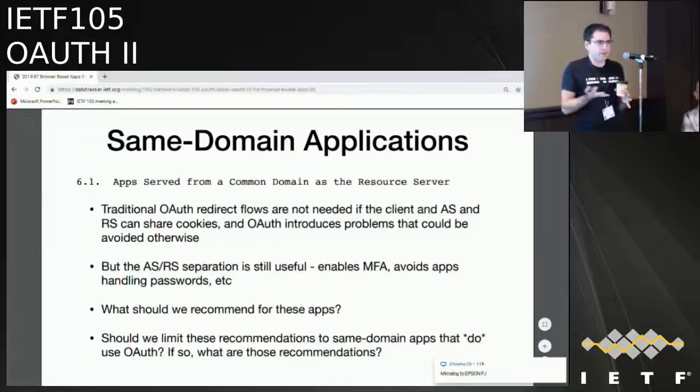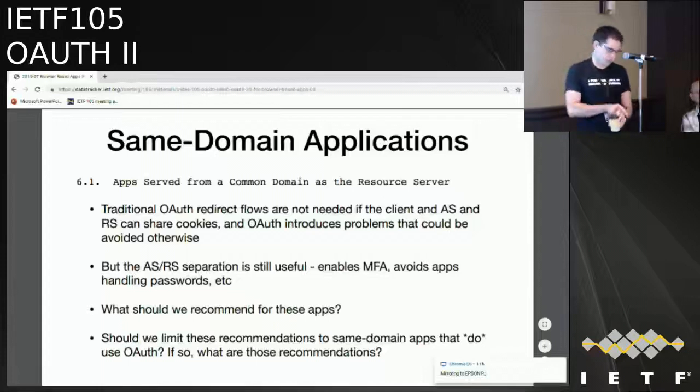I'm curious about thoughts on this bucket. This is one of the three architecture patterns which we discussed in the last meeting and on the lists, and now we're seeing some questions around it. Okay, let's talk about this one, and then I have a bunch of other open questions.